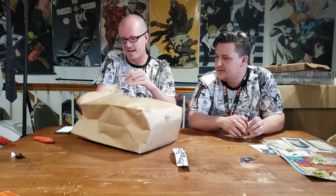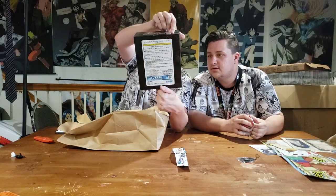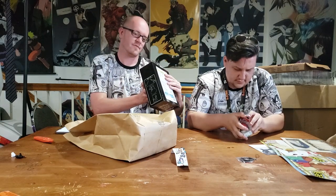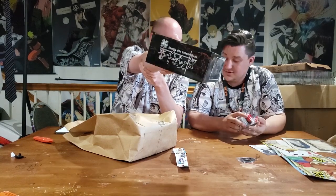Oh. A chick with a giant sniper and short hair. I don't know what she's from. Bonus points because she has short hair and she's hot. I think it is clearly a prize figure, just because it has Sega on the back. I'm going to guess it's something that comes out of a vending machine. On the front, it says something in Japanese. I don't know if that's a thing or what. I think you nailed that.